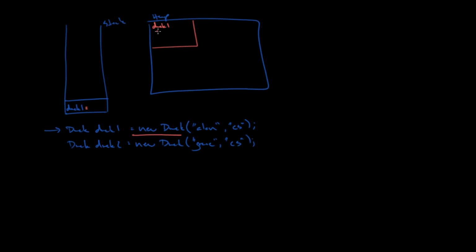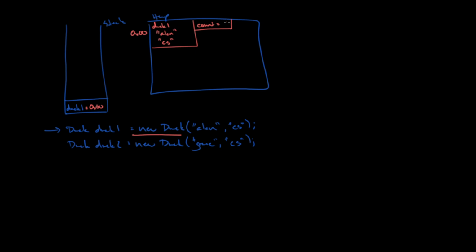And what it's going to get is the name Alan stored in there for the name, and then his job is going to be computer scientist, right? And so what this actually holds is a memory address. So let's say this is the very first memory address. And then the additional thing that happens is that whenever I create my first new duck, it actually allocates another space over here, which is going to be for the count.